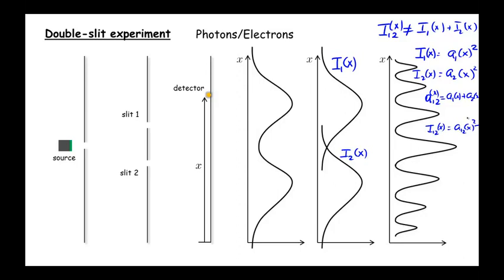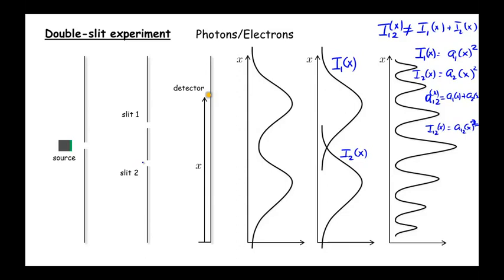So this is just like the water waves case, where we had the height of the water wave and the intensity is the square of the height of the water wave. Except that there's no height here. So what is this amplitude? Well, we don't know, but this is how nature behaves. The electrons behave as though there was some amplitude with which it ends up at x. And this amplitude can be positive or negative, leading to this kind of interference pattern. That's the funny thing about quantum mechanics. That's how electrons and photons behave.